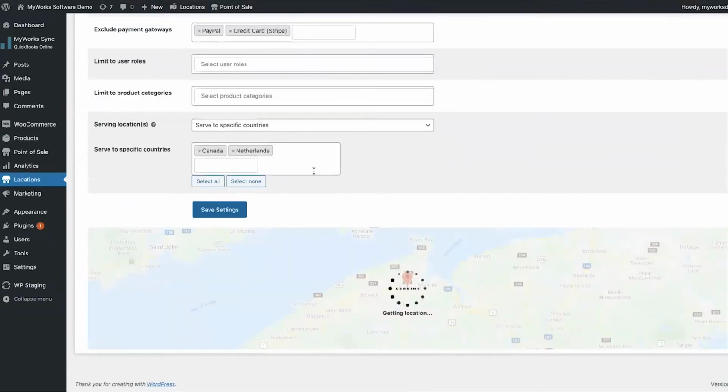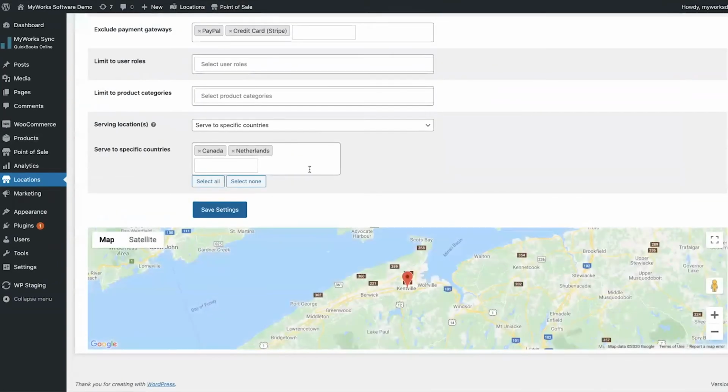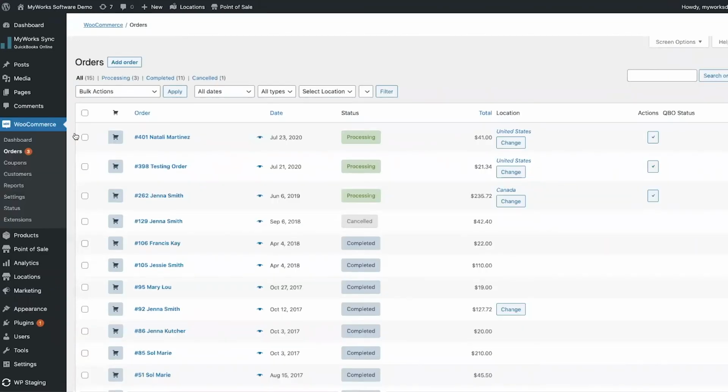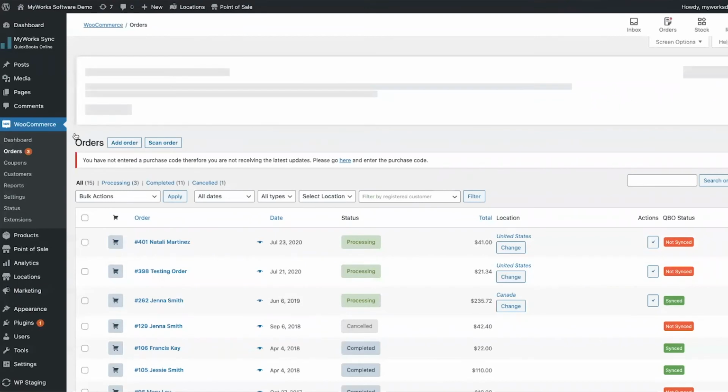If you have an overlap between your shipping or order fulfillment zones, then we would follow your order routing rules in order to automatically assign a warehouse to your orders. And of course, we can allow your customers to split orders, to order multiple products from different locations, or we can force them to order only from one warehouse at a time. Once those orders are assigned to a location and routed, you're going to be able to see them within your WooCommerce orders page. We're also going to be able to automatically notify the email address or email addresses associated to each warehouse so that you can automatically notify the distributor, the person who's going to fulfill those orders.